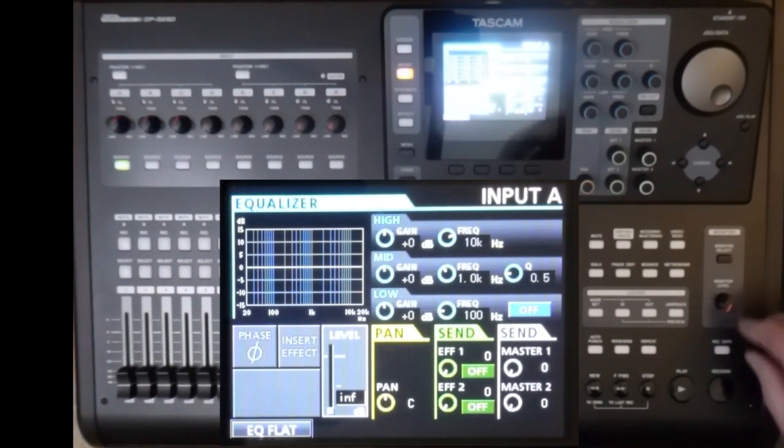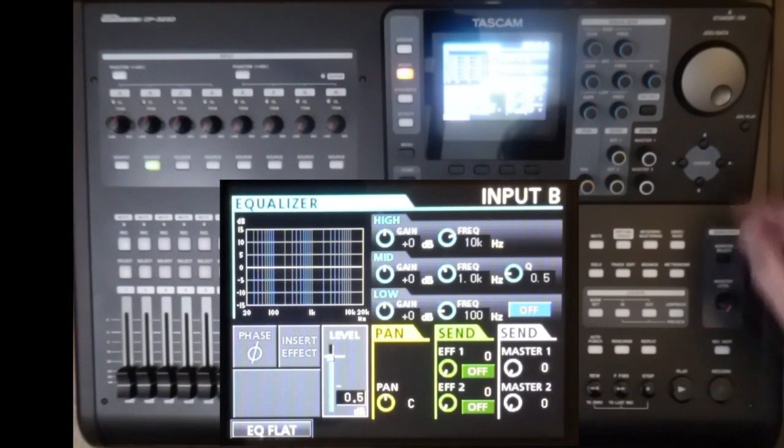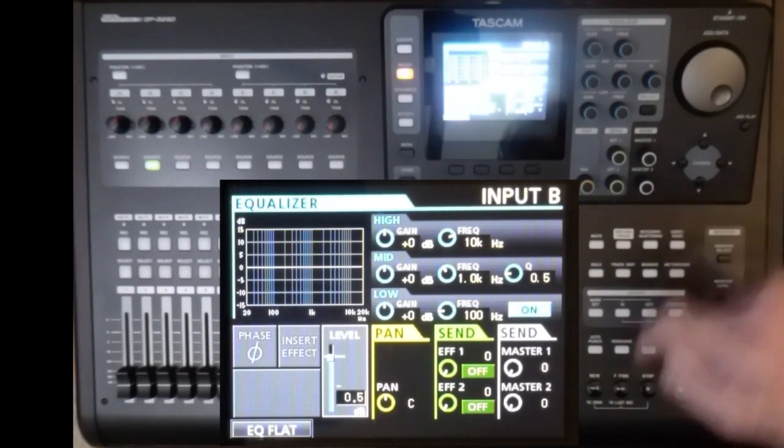But I did say it was basic, and it does the job. It mixes. You can adjust the EQ and pan settings, again only one at a time, but at least there are real knobs. Don't forget to turn the EQ on.